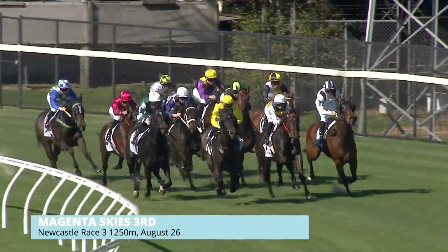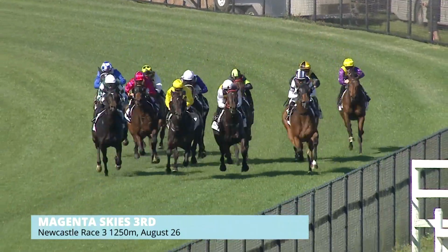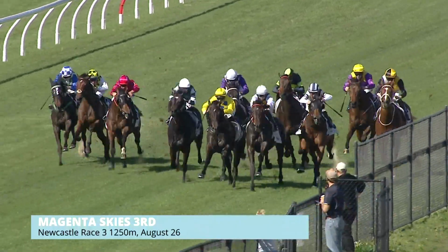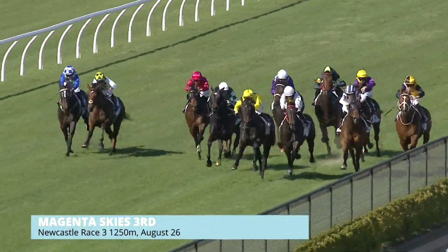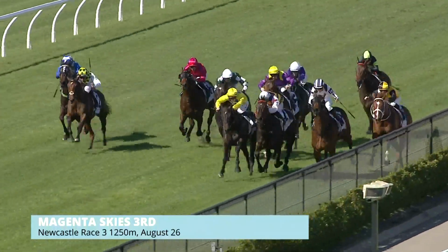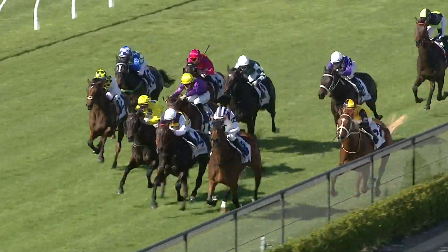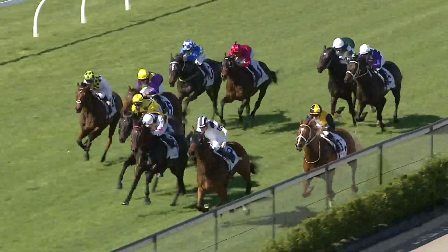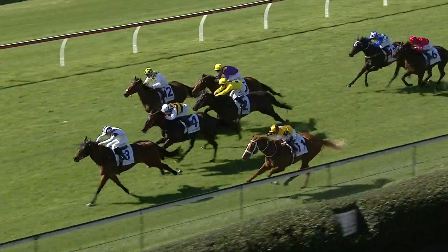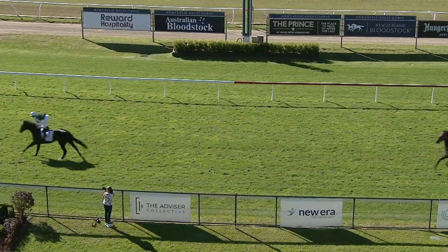As they spin the bend on Malone, My Proclaimer, they've tracked wide here again. On the outside, Amaretto Bow, Magenta Skies, he's been forced back to the inferior going. It's My Proclaimer hitting the front, 300 metres to go from on Malone. Down the outside comes Lady Giovanna, and Amaretto Bow sticks on. My Proclaimer, Amaretto Bow, Lady Giovanna, 75 to go. Amaretto Bow's hit the front, edges away from My Proclaimer, and Amaretto Bow's going to win from Photo 2nd and 3rd. My Proclaimer or Magenta Skies, one to follow.